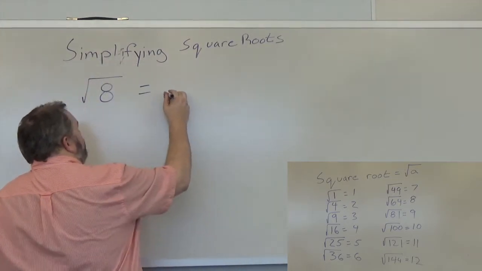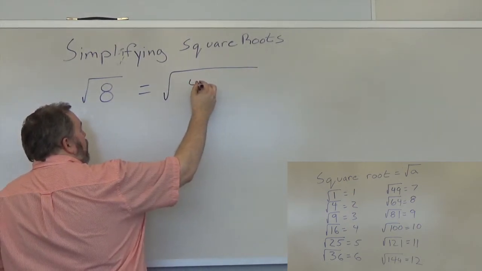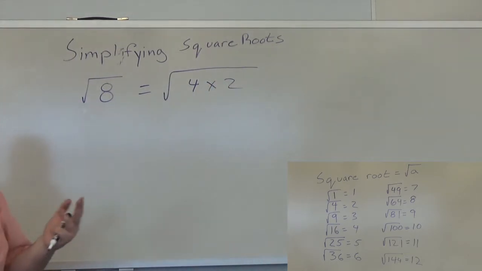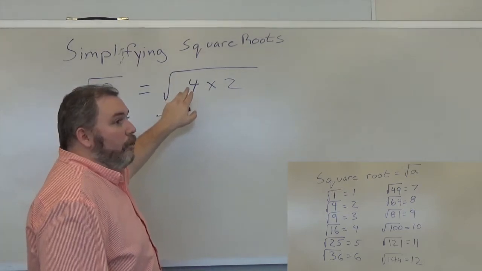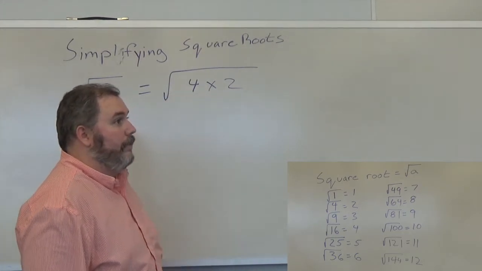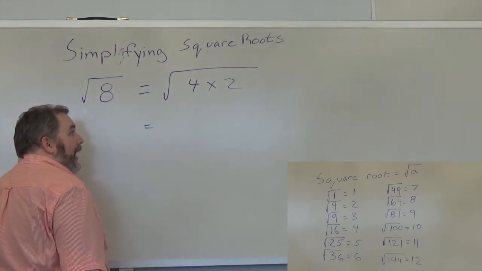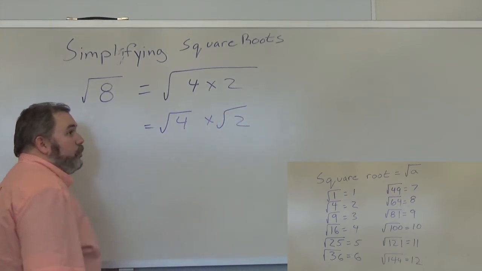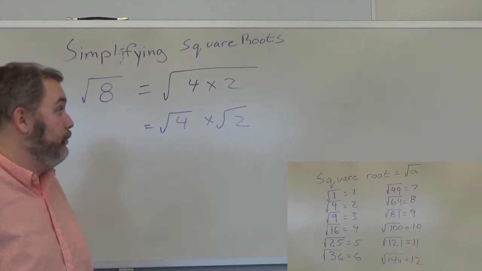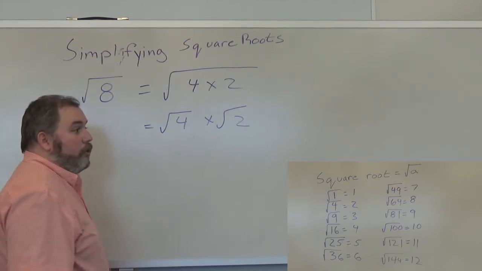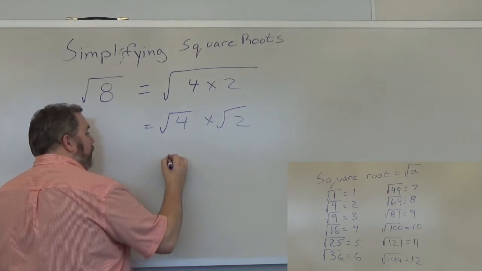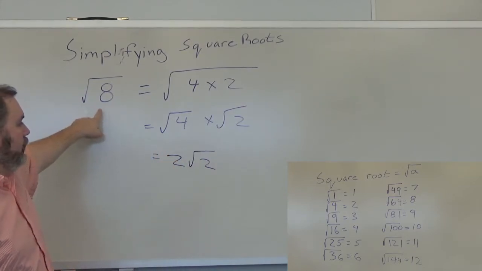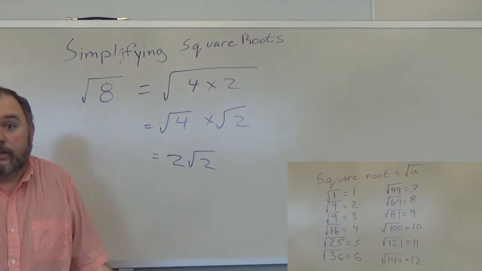So we just found this out. We're going to write a radical sign. We're going to put the number 4, and we know that 4 times 2 equals 8. So we just broke this apart between the highest perfect square that we can factor out, and then we got 2. We can rewrite this as the square root of 4 times the square root of 2. It's just one of those mathematical principles that we are able to do. Well, what's the square root of 4? According to our list, it's 2. Times the square root of 2. So we rewrite the square root of 8 as 2 times the square root of 2. And you're done. You have simplified it.